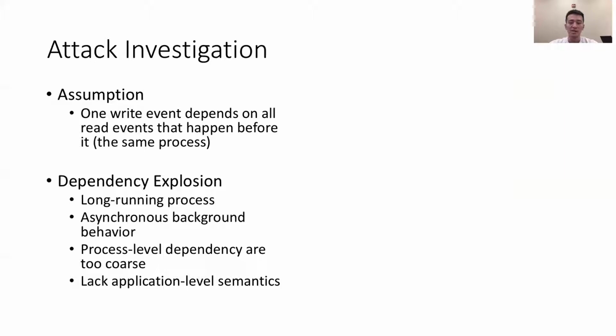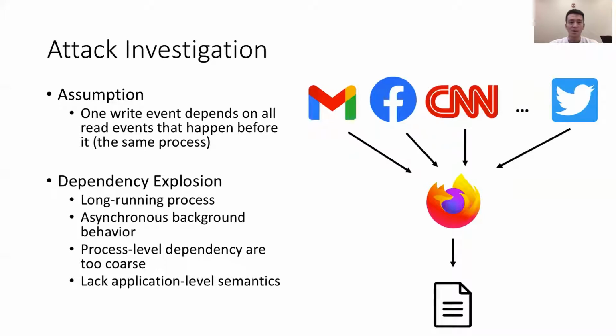In attack investigation, we assume the write event depends on all the read events that happen before it in the same process. Such an assumption will introduce a lot of false dependency. For example, the Firefox application opens multiple websites simultaneously. One file is downloaded sometime later. With this assumption, the file depends on all opened websites.